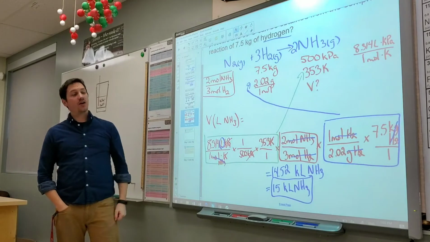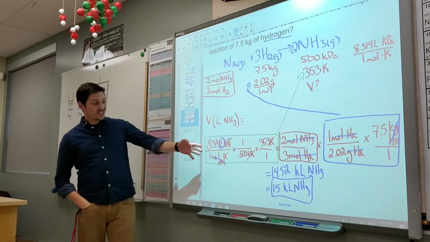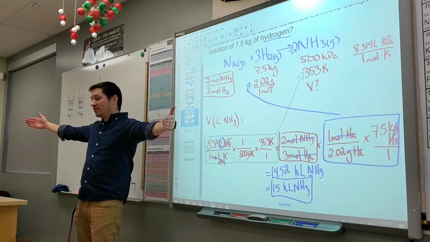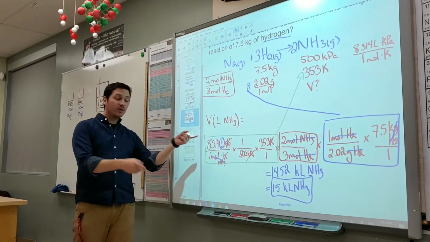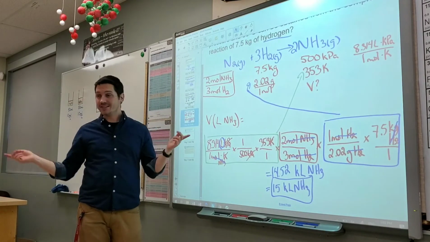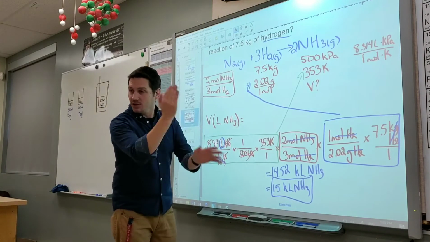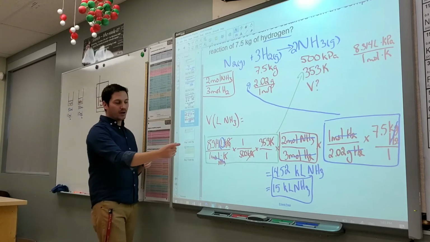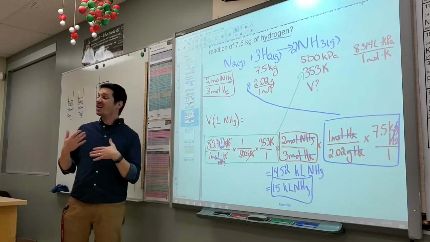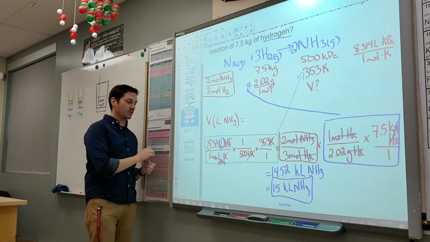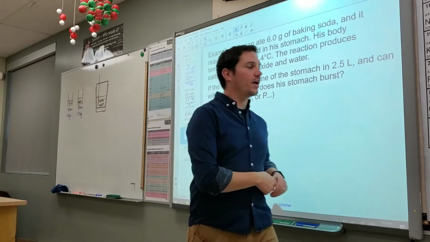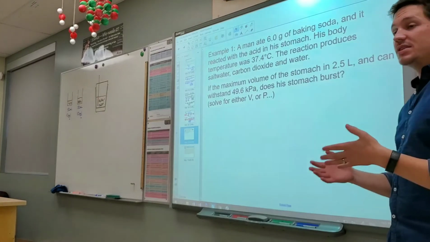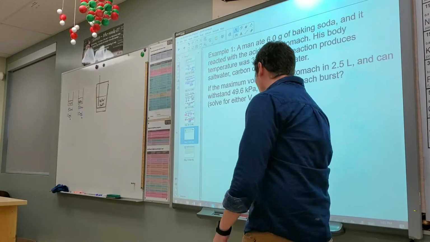Hopefully we finished off yesterday on a little bit of a complicated problem. Did this stoichiometry take up a lot of room in our notes? Yeah, it took up a lot of room, right? That's because when we do our unit analysis, this is a one-step problem. We're just canceling every unit that we don't care about. Really important for us to pay attention. Whenever we write down a unit, I would like you to write down what substance that unit belongs to. We're gonna do one last question all together, and then I'm gonna get you to do some examples for me, and then we'll continue to work on it.